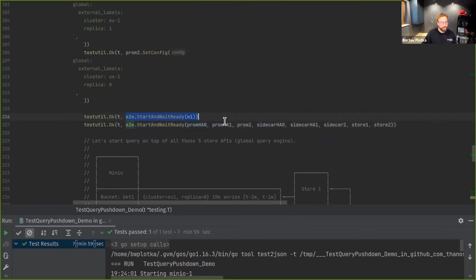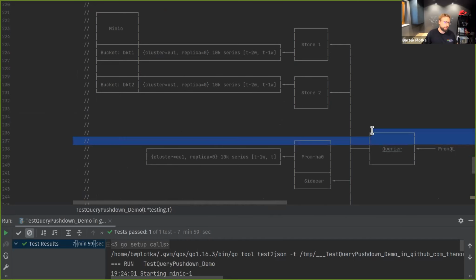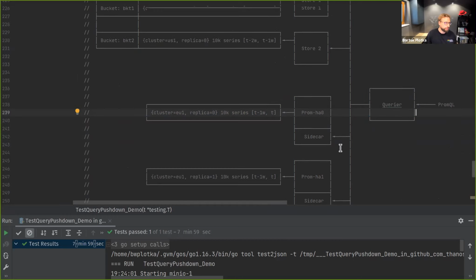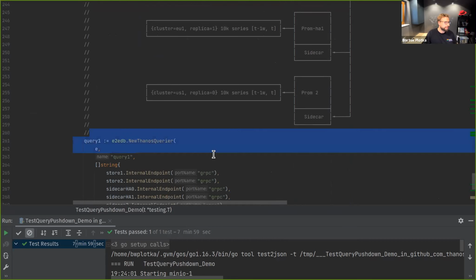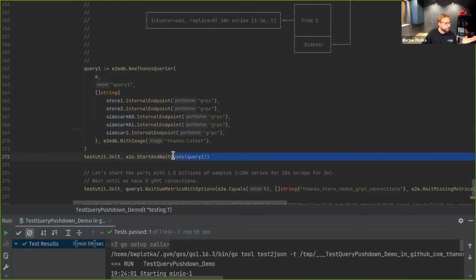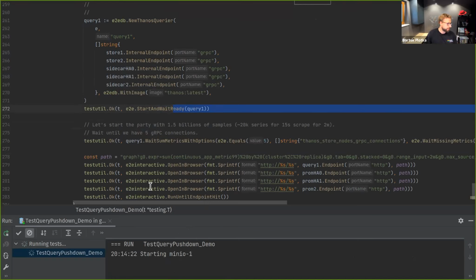I start everything, I start all my things, and then I add this Thanos Query, this global evaluation, which has some UI, has PromQL, exactly the same APIs as Prometheus, and allows you to finally have a global view on all of this data. So I start that up, I point to all my Store APIs. You can see I point to all the gRPC endpoints, and I start it, and then I open some browser tabs. So let's see if that works. The power of it is that it is usually super fast.